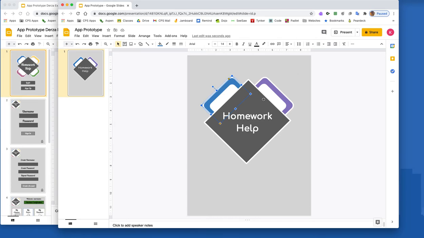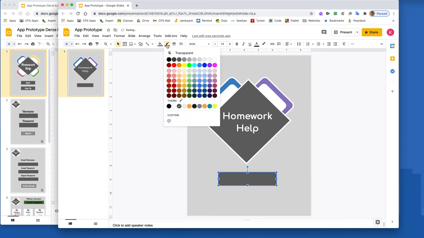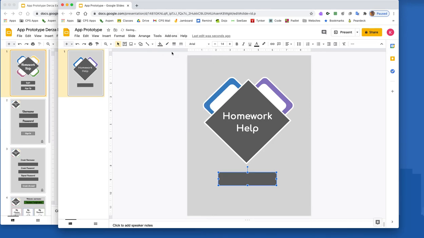And the next step would be to create my login and sign up boxes. So the same way I created this shape, I would go into shapes and find a rectangle. Does your button need to be a rectangle? No, it's just what I'm using. And I have this button right here. I would probably try to match the color of my other background. And I would also do a border. I like things to look uniform.